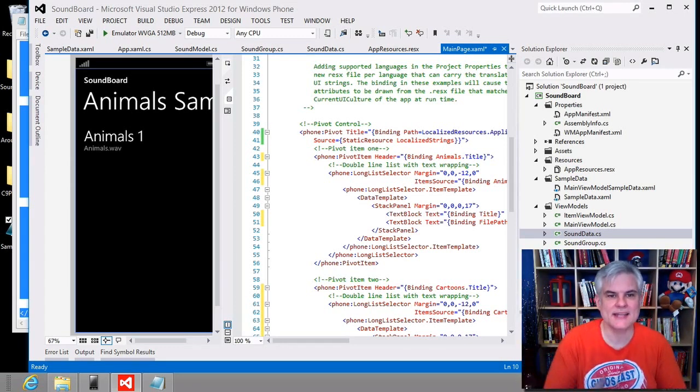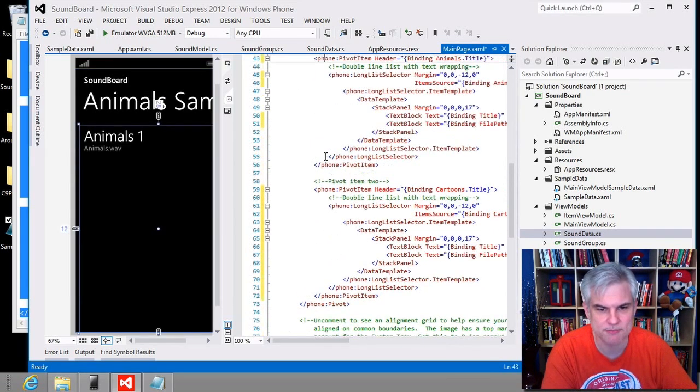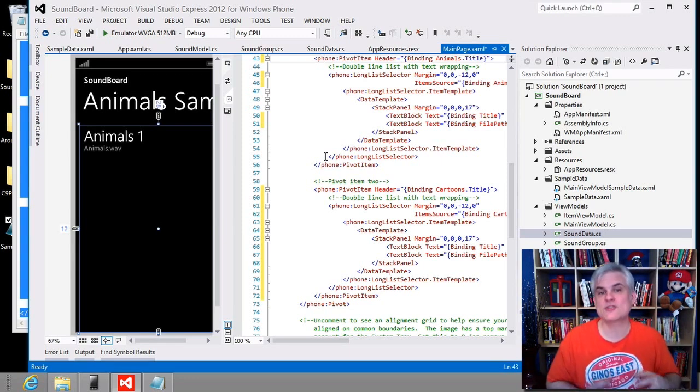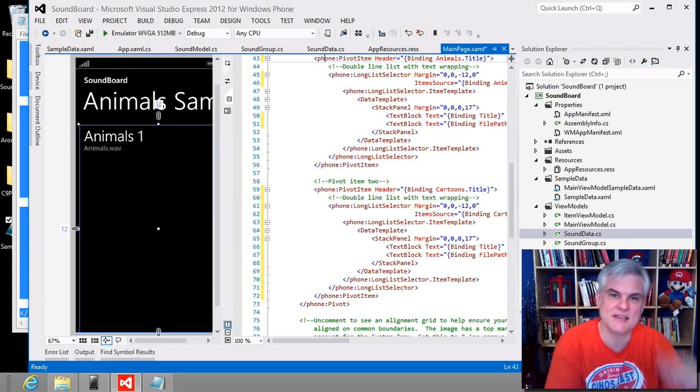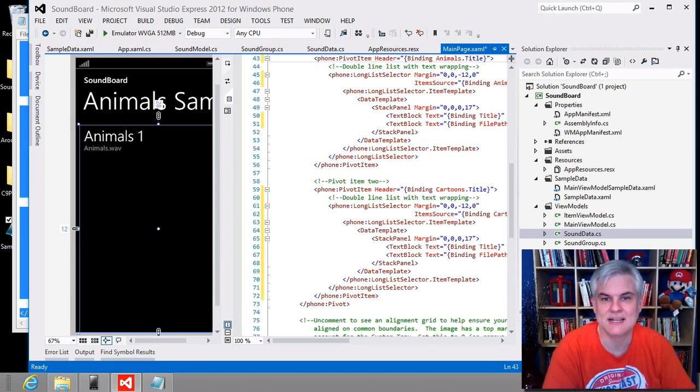All right, and since we need 5 or 6 of these pivot items, each with their own long list selector, it doesn't make sense to keep defining them like we've done here with just big sections of XAML code. Instead, we're going to abstract them out into a centralized template that can be reused by all of the long list selectors in our main page.xaml. It'll save a lot of space as we visually peruse, and we can make a change to one of the templates, and it'll modify all of them that use that template. I'll show you what that means here in just a minute.